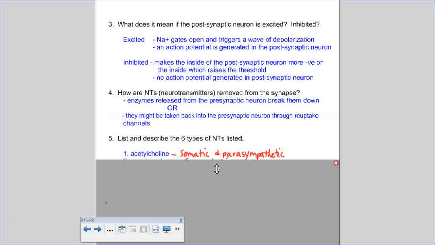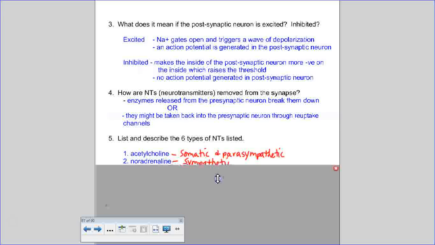So if you can remember things that the somatic and parasympathetic nervous system look after, you could state those as some of the jobs of acetylcholine. Okay, so the parasympathetic nervous system, remember, it slows your heart rate, it slows your breathing, it constricts your airways to like normal levels, it constricts your pupils, those sorts of things. And the somatic means that looks after your voluntary movements, so acetylcholine is important at your muscles, so at the end where it meets your muscles, acetylcholine is important in muscle movements.